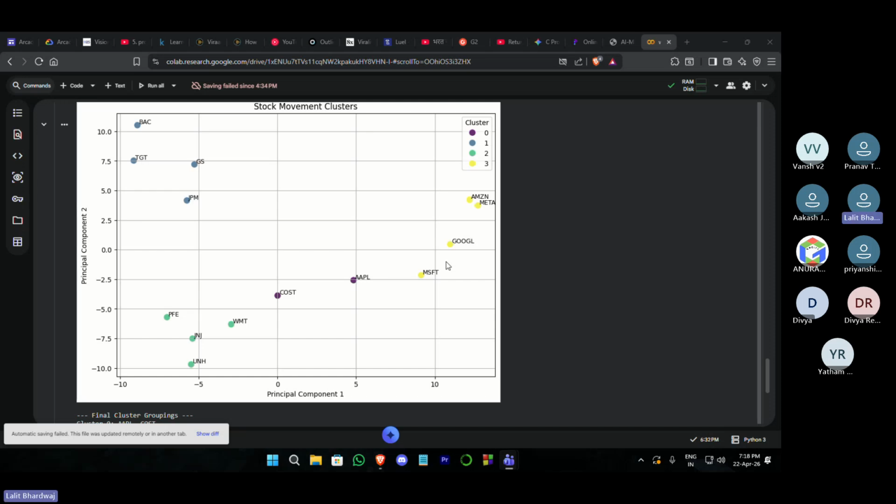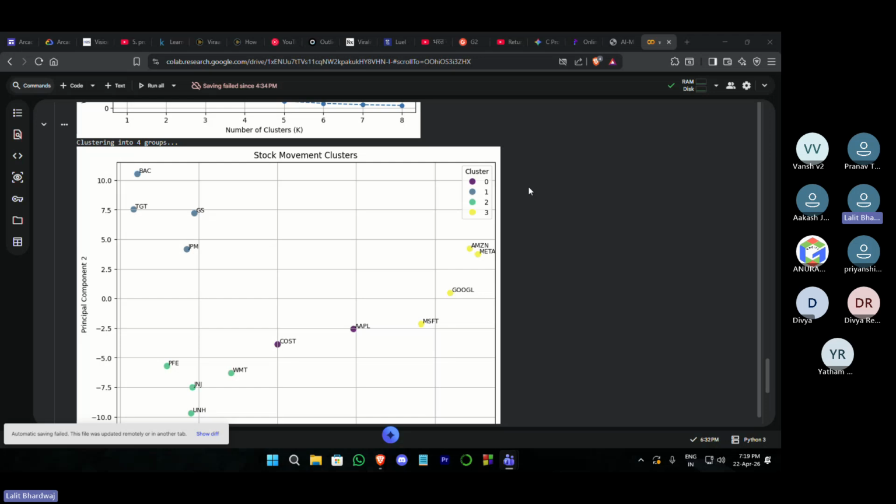Now we have similar companies grouped here, which is also helpful in building automated trading bots. Sir, have you heard of the Binance application, a crypto-based application?